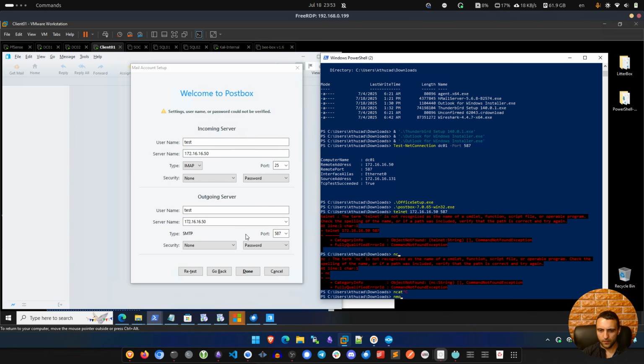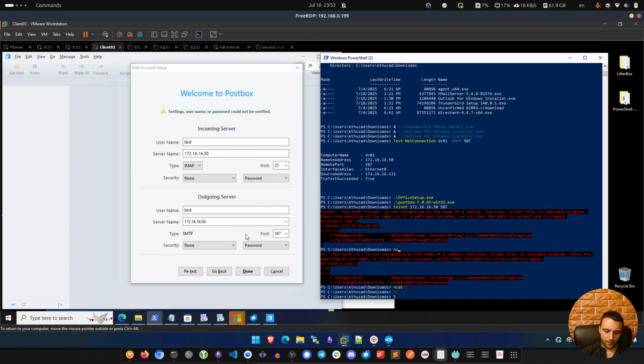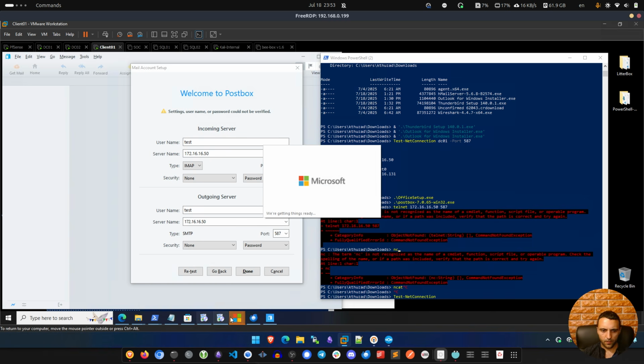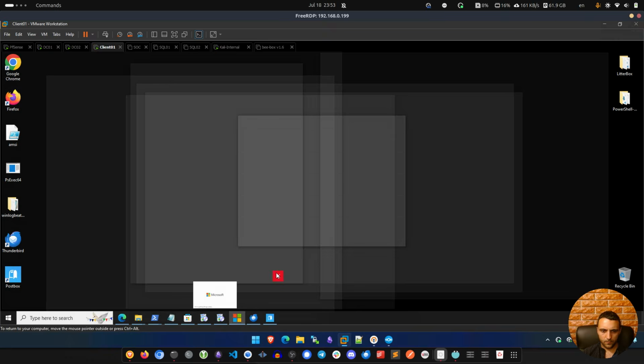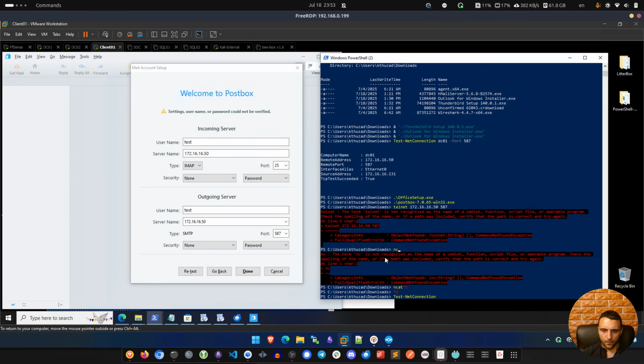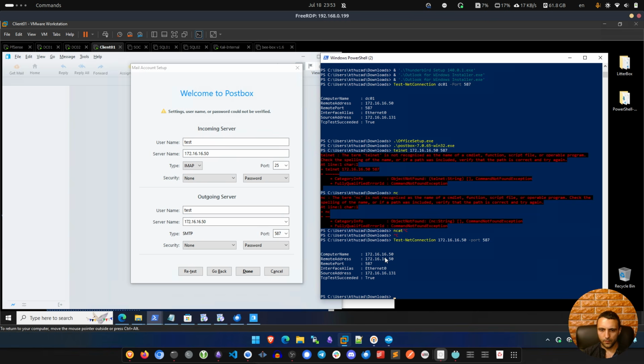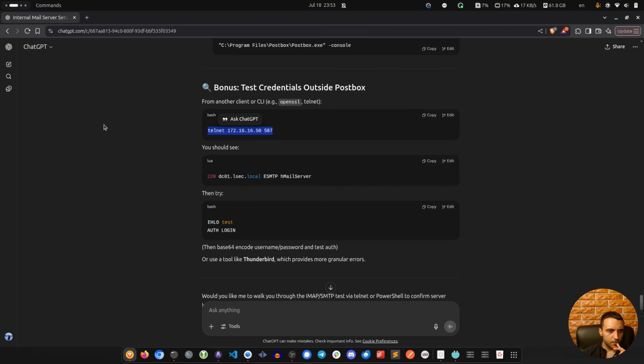Okay, never mind. Do this net connection. Why is it so slow? Is it because of Outlook? Okay. So it's going to be that. Then the port, and we don't need telnet. And it can succeed, yeah, it succeeds.